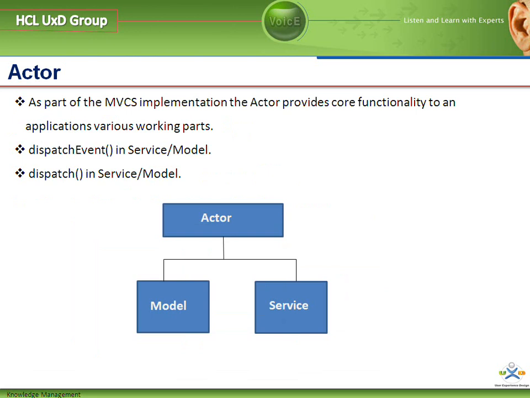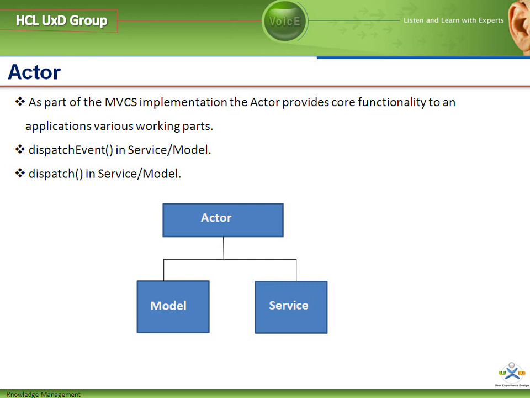And the last one is, if you come to an actor, the actor plays a vital role in the RobotLegs framework, because dispatch event is an event of the Flex event architecture. If you want to transfer control from a service or model to a mediator, it is not possible using the dispatch event method. There is only one way. We have an event called dispatch of RobotLegs event. With this event we can transfer control from a service or a model to a mediator.